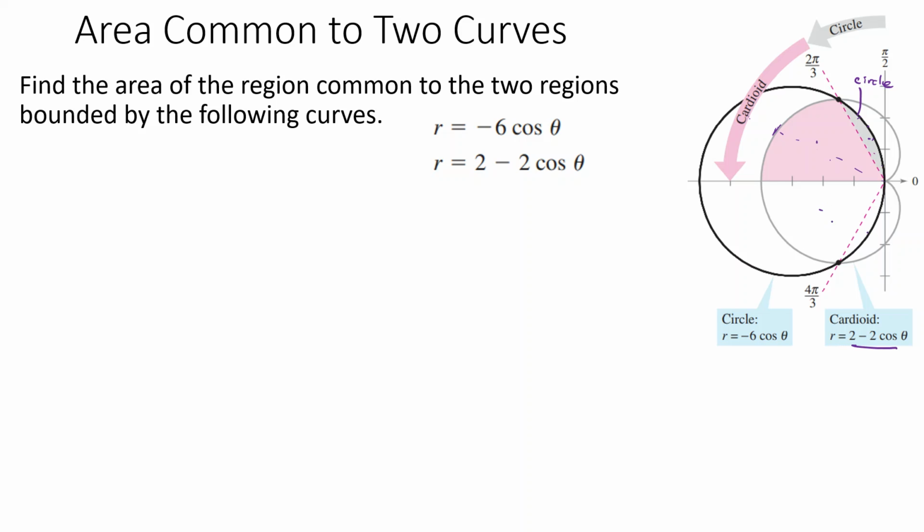And then we're probably just going to want to double both of them to get this part over here. But this section is where they overlap. It's kind of like an oval-ish thing, but not quite an oval. All right, so the first one, we want to know, all right, well, where does this start? It looks like it's pi over 2, where the circle starts going up, but we're not sure.